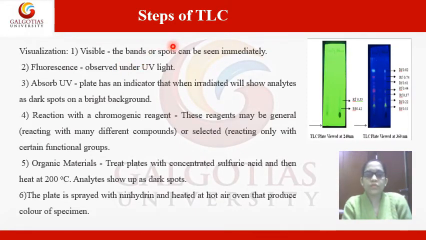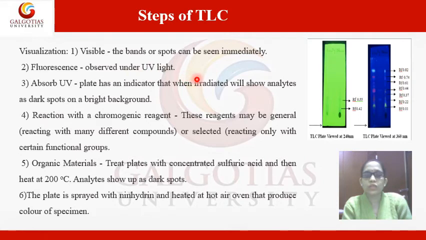After development of the TLC plate, the next step in TLC is visualization. Some compounds will be visible to the naked eye. If there is a color band, it will move and we can see it with our naked eye. But some compounds will be visualized under UV light. These are known as fluorescent compounds, which are observed under UV light.